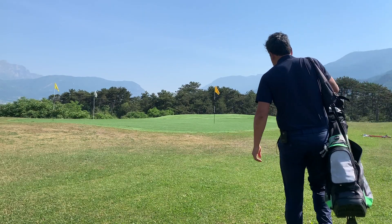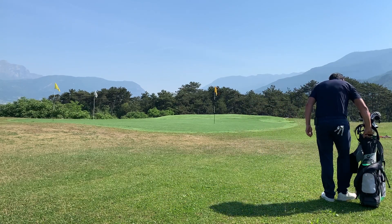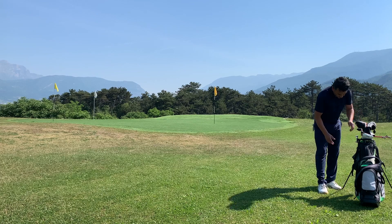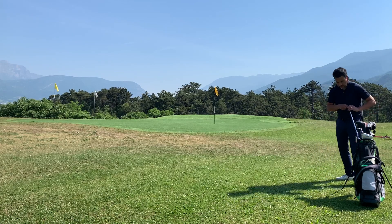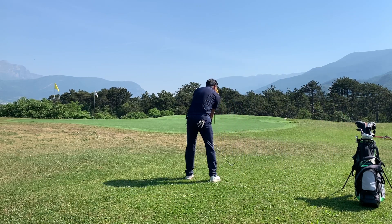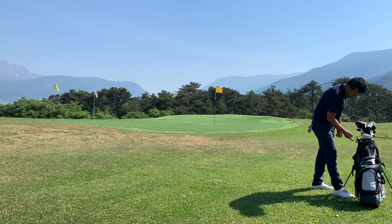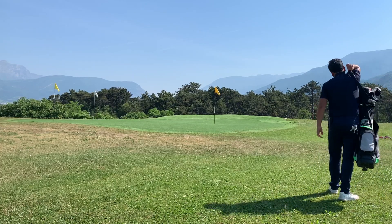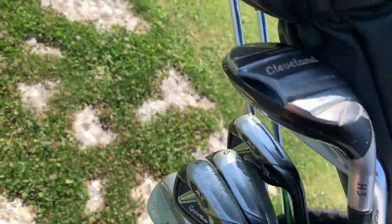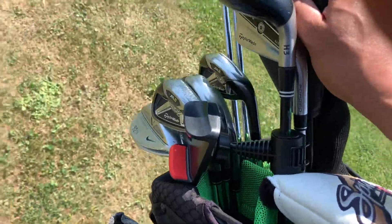If you are at the golf course, let's say your ball is there — you just put it down, adjust it how you want, tighten it if needed, then grab your club and record your swing. Hit your shot, then just hit stop and carry it to your next hole. It's as simple as that. It will be sitting right there attached to the hybrid in my case, so it's actually not in the way.